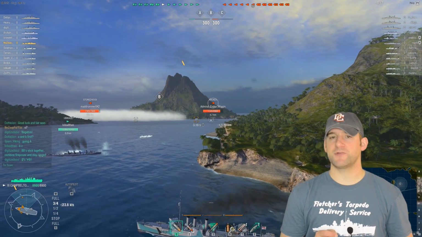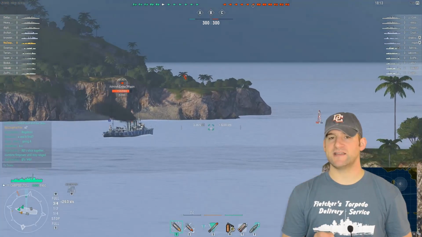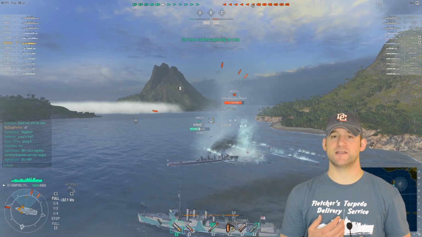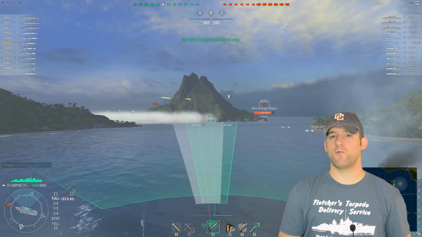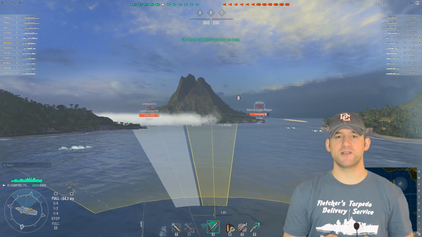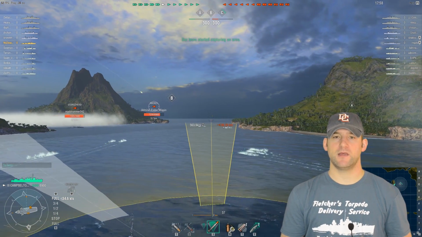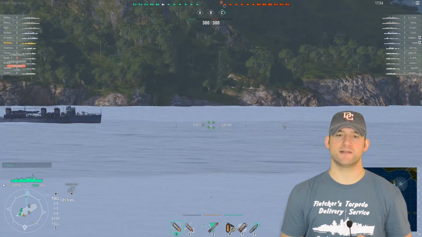Another good thing about the Campbeltown is its HE. Its HE is actually pretty decent and has a very good chance of setting fires. I found that to be the case at least, and you see that in this gameplay. Now, when you're out in the open water, Campbeltown really shines. Another reason for that, again, is its stealth fire capability. 7.5 kilometers in a Tier 3 battle can be downright deadly.